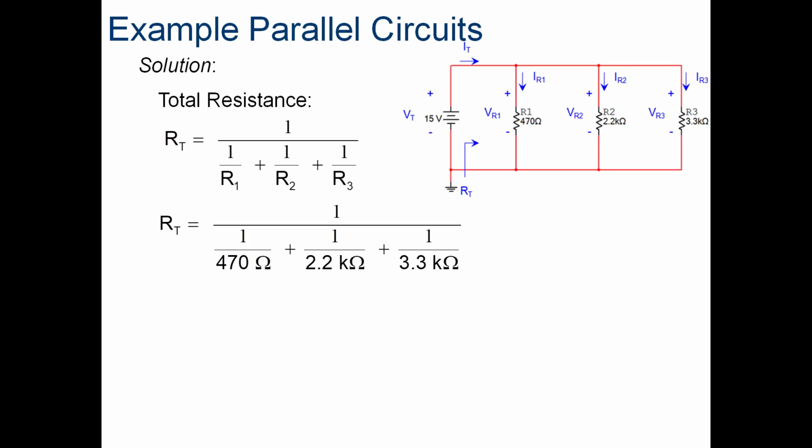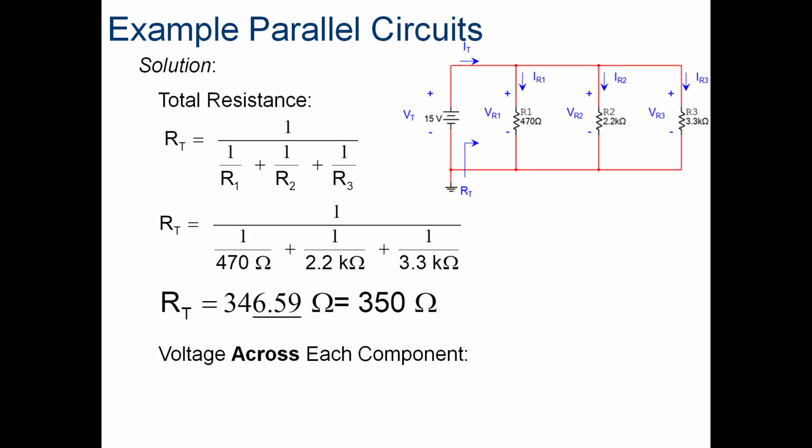Now, be a little bit careful when you type this into your calculator. You'll have to be sure that you get parentheses correctly on this. The way this would type in would be 1 divided by open parenthesis, then a parenthesis around 1 over 470, another around 1 over 2K, another around 1 over 3.3K, to add those up. So be careful of your order of operations. But your sanity check is, I know it has to be smaller than 470 ohms, don't I? It has to be. And there I end up with about 350 ohms when I solve that.